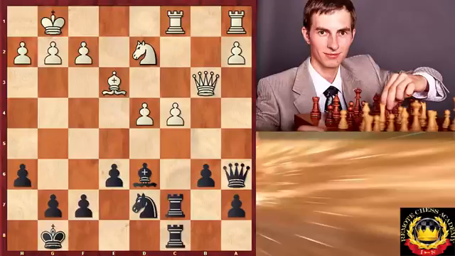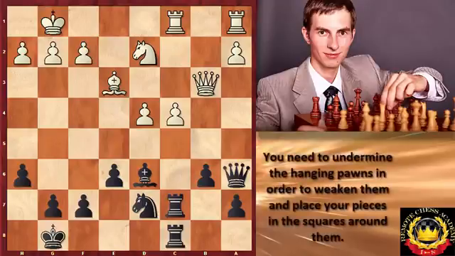Okay, now you can see that black put almost all his pieces to attack white's weak pawns, and white took some steps to protect them. Now black needs to find a way to somehow break through. And here there is a very typical idea for black that you really need to remember because it works very well. When white has those pawns on c4 and d4, the advantage of this construction is that those pawns control all the central squares and you cannot advance your minor pieces to those squares. That's why you need to undermine those pawns and obtain some central squares for your pieces.